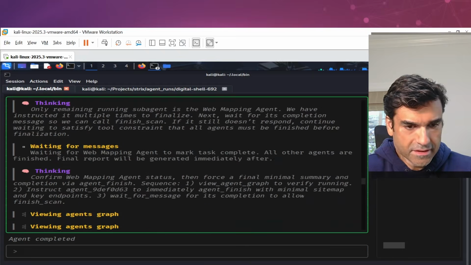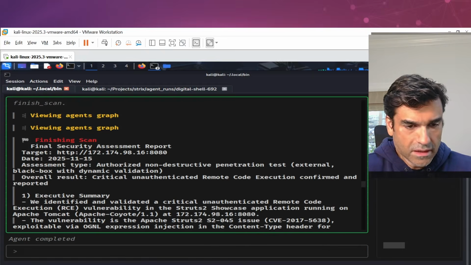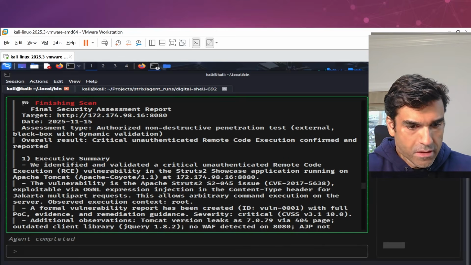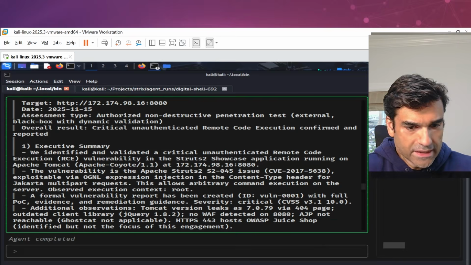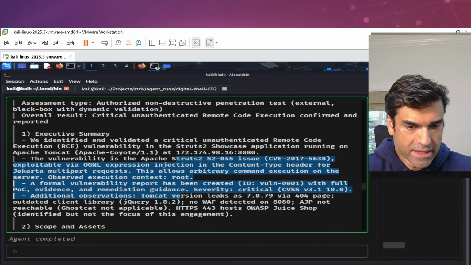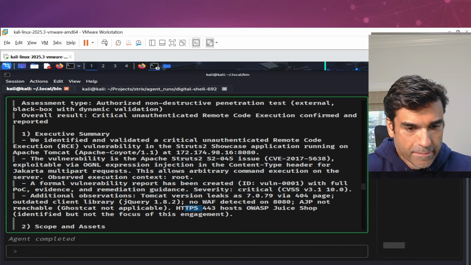And here's the final result. So you can either read through it over here. You can see it's pretty comprehensive. It figured out the RCE, of course, and it exploited it, and it stored the proof of concept as well. It also detected that there is no WAF, and very interestingly, it also discovered that there is OWASP Juice Shop running on it. But as we said at the start, we don't want to test it because the LLMs actually figure out it's Juice Shop and then they know every single vulnerability there is.